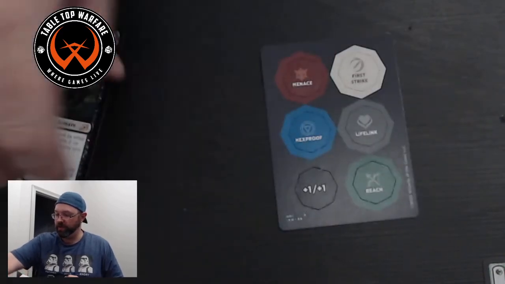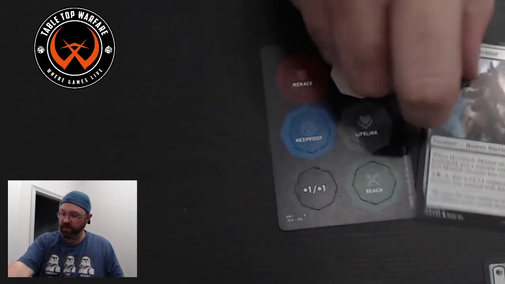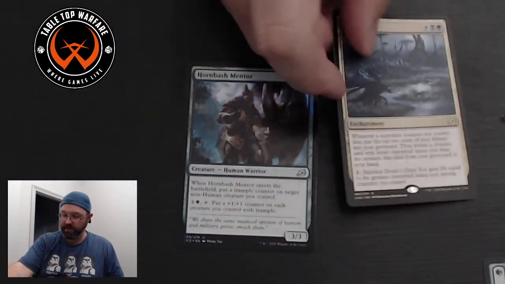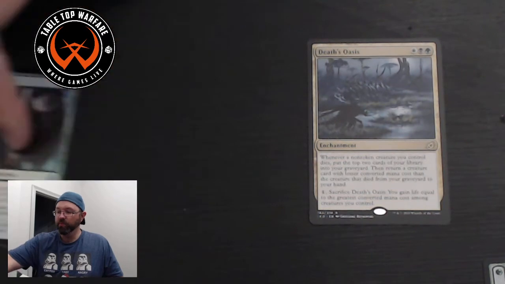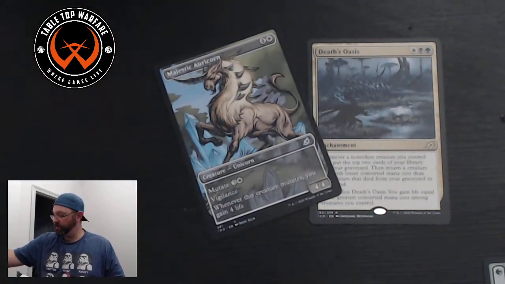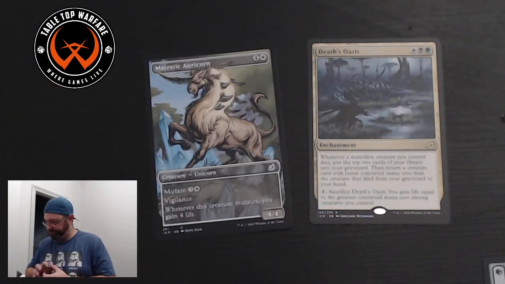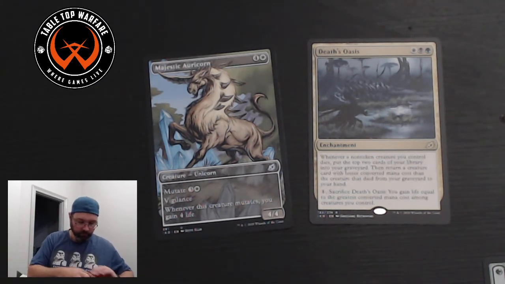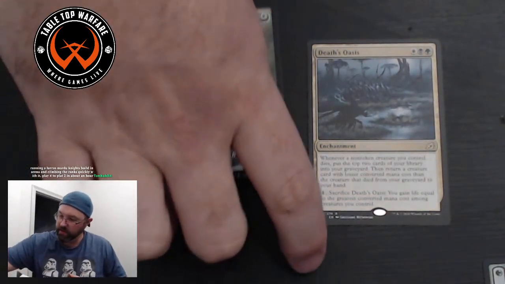Pack 17. More punch card. If you haven't seen the punch card yet, here's some punch card. They're going to give you all your tokens on punch cards. Ooh, a foil Horn Bash Mentor. Foily Foilo. And a Death's Oasis. Death. Ooh. And a Majestic Oricorn. Because we already have a Majestic Unicorn, so let's have a Majestic Oricorn. This is pack 17, I believe.